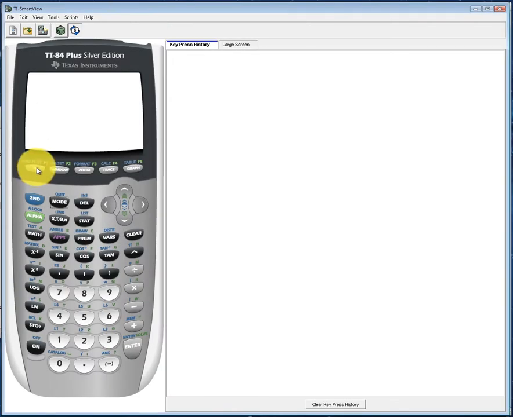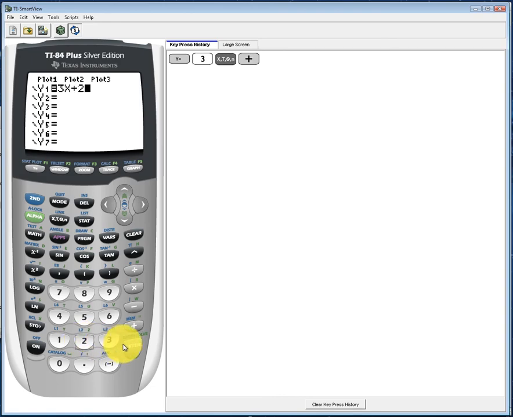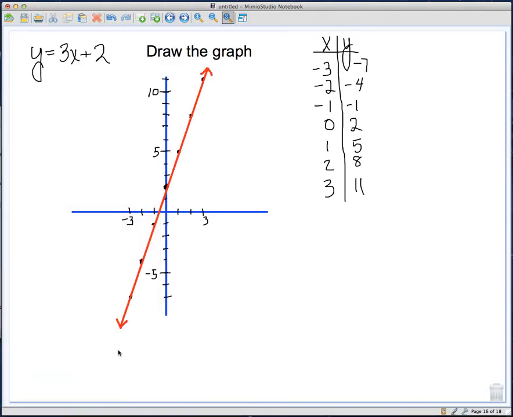So here's our calculator. First thing you want to do is enter your equation, 3x plus 2, enter. And now before, when we set up the tables, we had to say where the table started. Now we have to tell the calculator where our axes start and end. So we do that using xmin and xmax and ymin and ymax. Xmin is the minimum or lowest x value that you have on the x-axis. Xmax is the largest. Ymin is the lowest that you have on the y-axis, and ymax is the highest that you have on the y-axis.